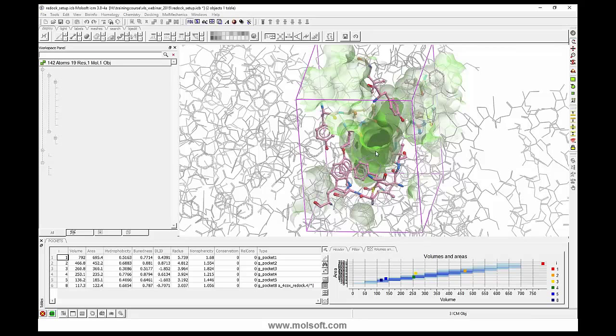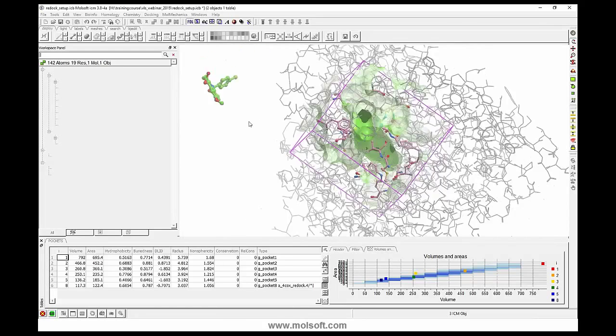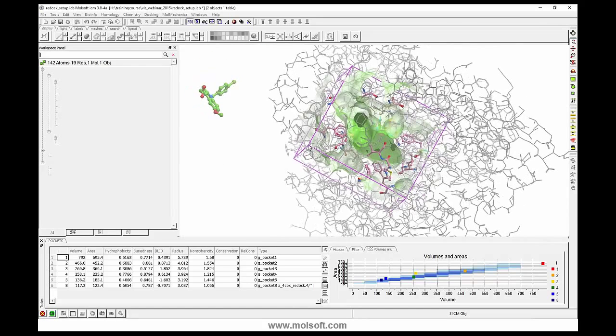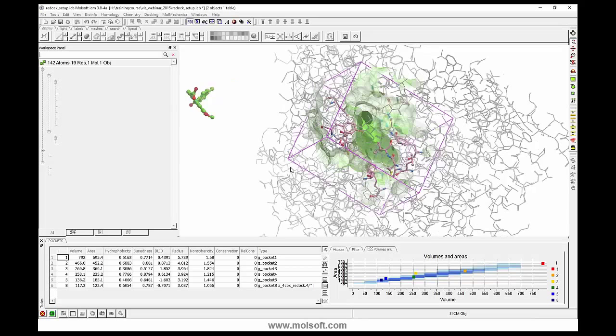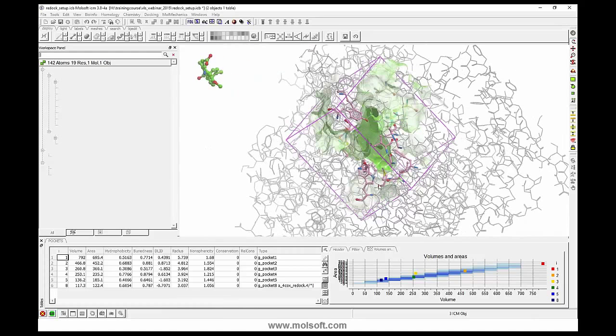The only time you might want to move it is if you have a very large pocket and you may want to just sample in a particular region initially, but generally it's fine. But probably the most important thing is the purple box, because this is where the energy maps are going to be made. So you can drag these on the side here to make it bigger. But generally, particularly if you've used the pocket to make the selection, then this purple box would probably be fine. And go OK.